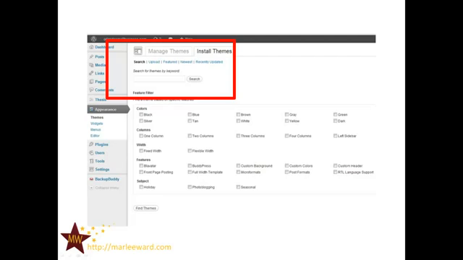You can click on the preview link below any theme to look at it in a larger image, or you can click install to just go ahead and install it on your site. Now, most of the themes that you find here are going to be free themes, and although a lot of them look nice and will do the job, if you're truly going to be an online professional, you really need to use a professional or premium theme.